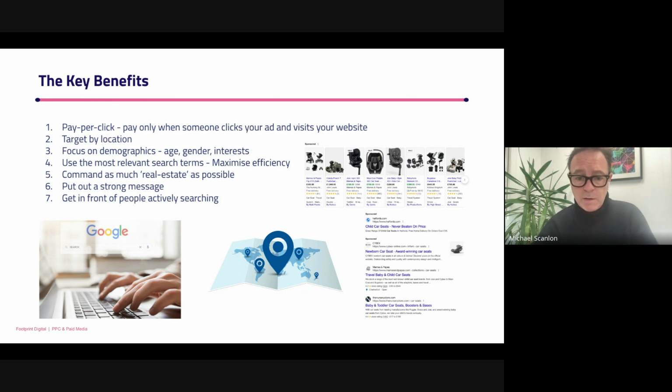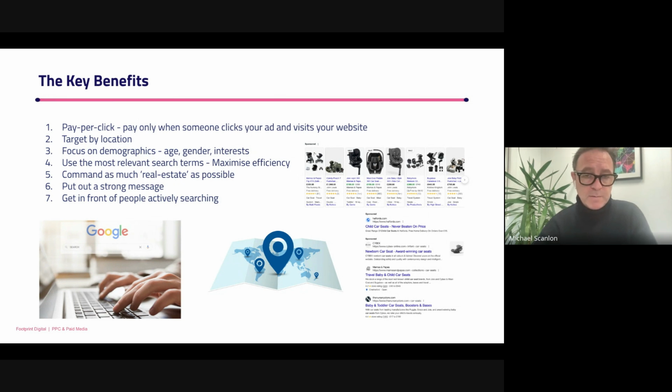So you can target by location. All platforms have that kind of ability. TikTok is the least successful in targeting by location. And by that, I mean their areas of targeting are larger at the moment than many of the other platforms. With Google, you can literally go down to postcode and target by postcode. So in some instances, you're looking at a few streets or a few blocks. You can target by city, by county, by country, all those kind of things, obviously.